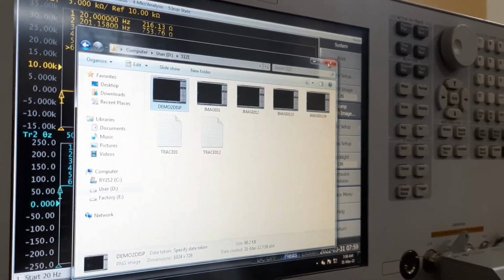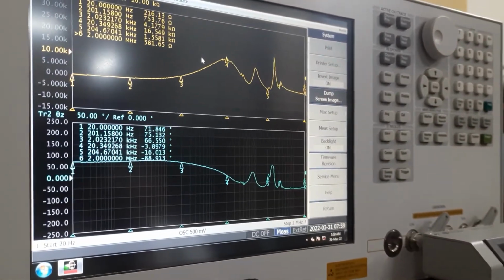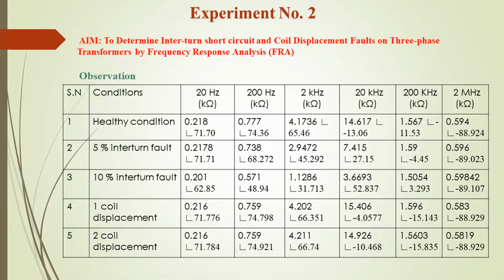Now we'll see the comparisons among the different conditions. You can see that the effect of the 5% and 10% intermittent fault on the middle range frequency is more.